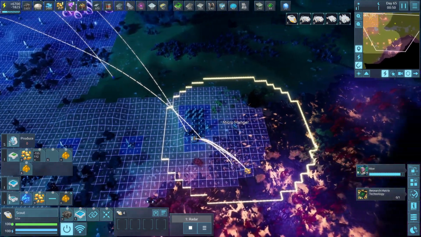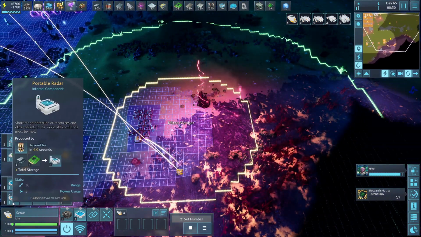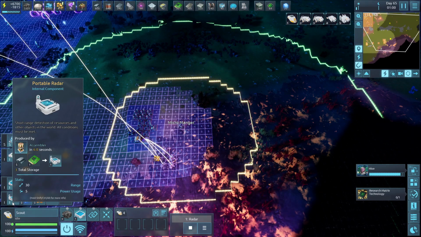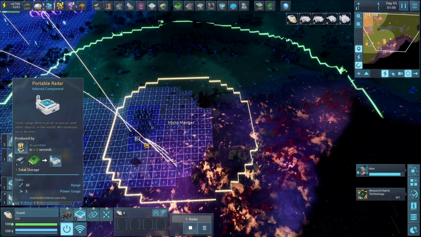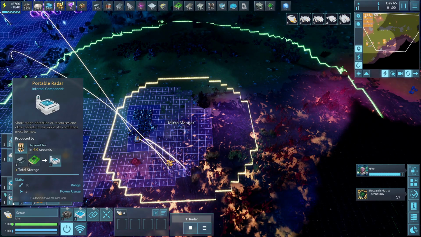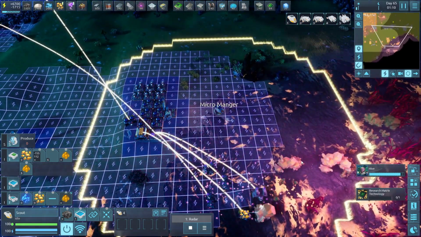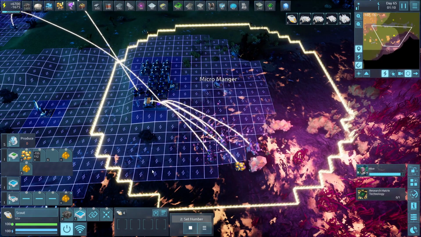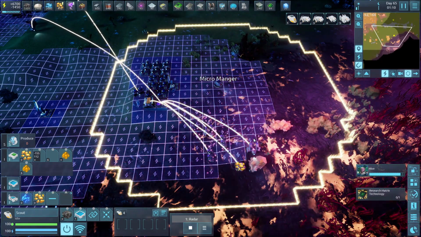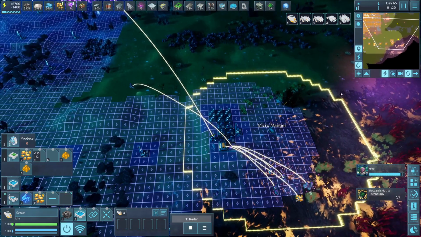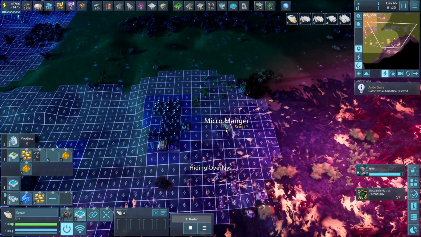The radar is for the one that you want to have the long distance scanning, because it scans a 30 range, so it goes twice as far as the visible. But other than that, every unit can radar. They just have a very small radar. Their visible range is all they can do. And that's all you have to do.